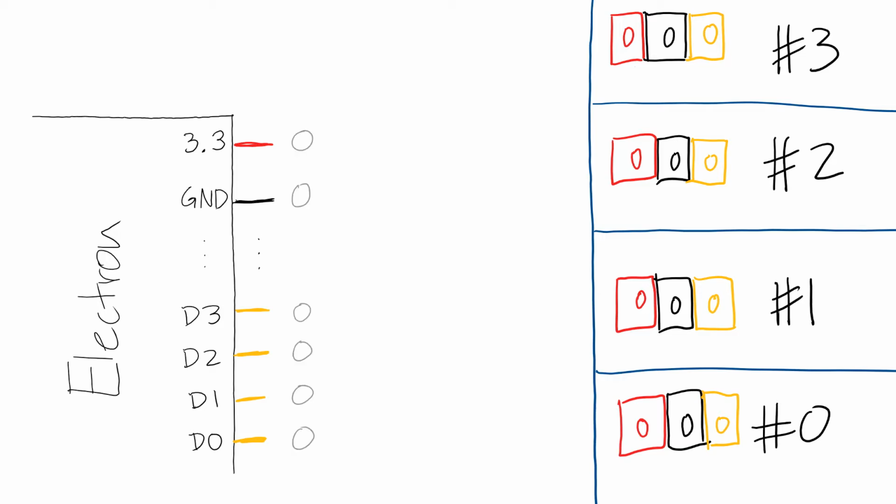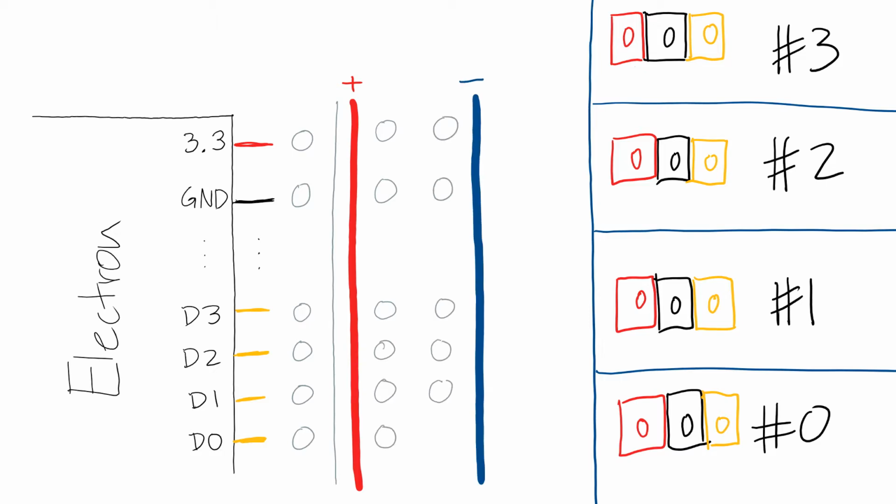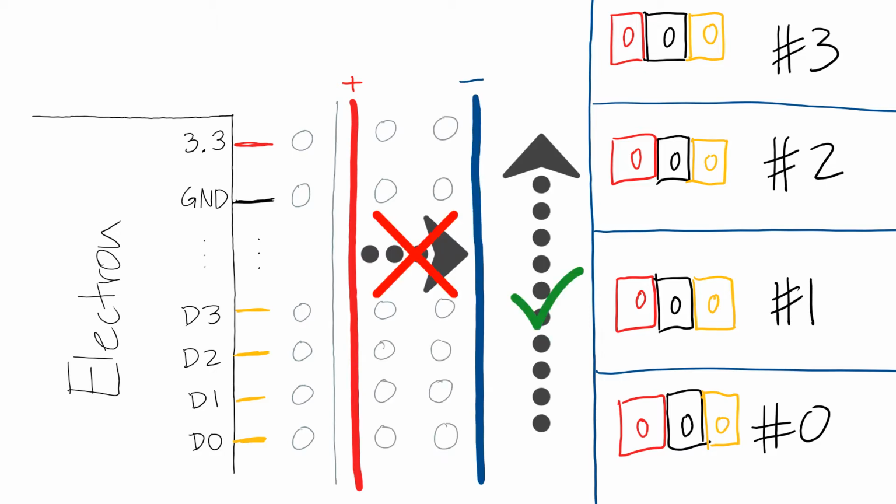This time we'll use only 1 column's worth of holes in the main section of the breadboard. And remember, since they're in the same column, they're not connected. But we'll use both columns in the side section of the breadboard. The holes in this section are connected vertically instead of horizontally.